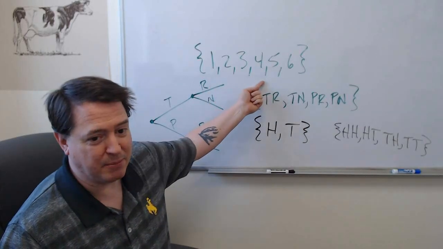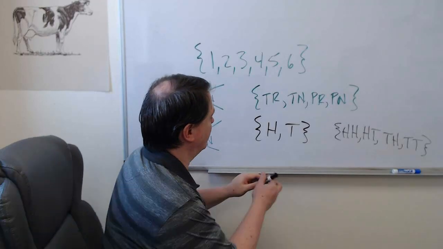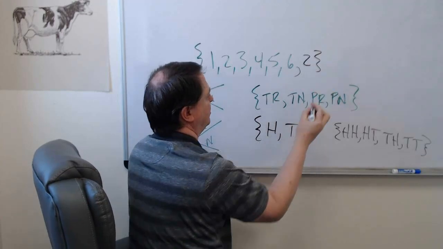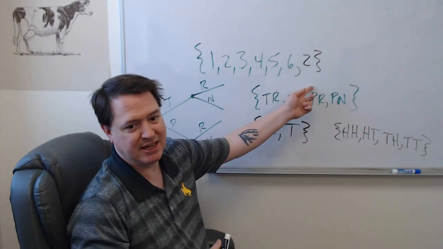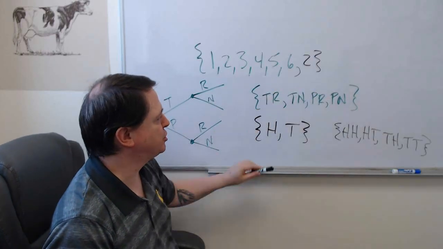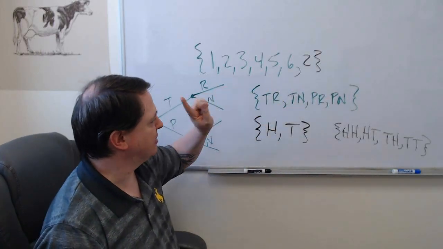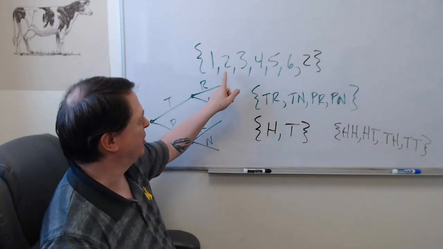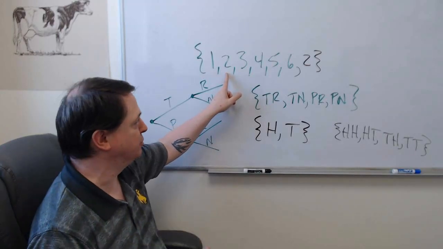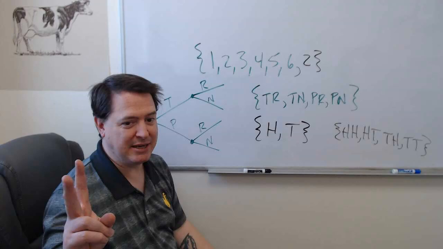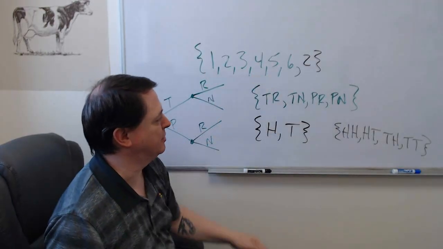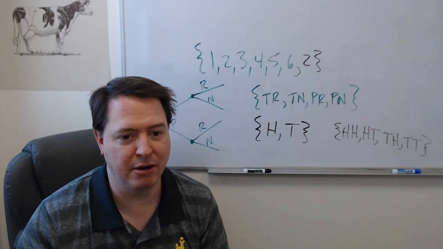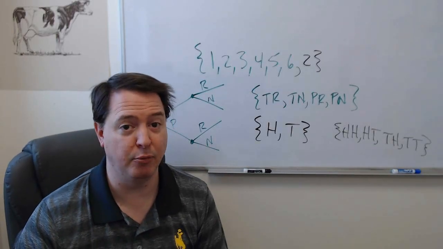But if I've written out my sample space incorrectly, like if I accidentally included 2 twice, now it looks like I have 7 things instead of 6. That's why we have this strict rule about only listing things one time, to make sure I don't accidentally double count things. It would also make my probability of getting 2 seem twice as big as the other numbers, because 2 is now listed twice. So be mindful of that as you write these out. Everything's got to be there, and it should only be there one time in order to be a real sample space.